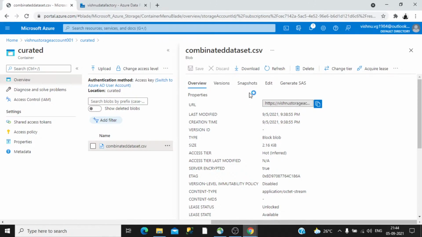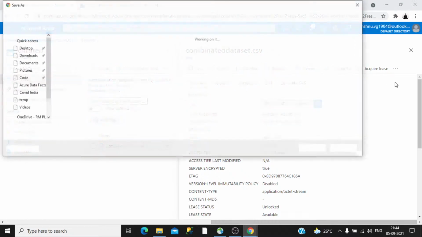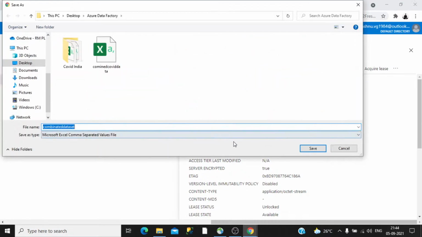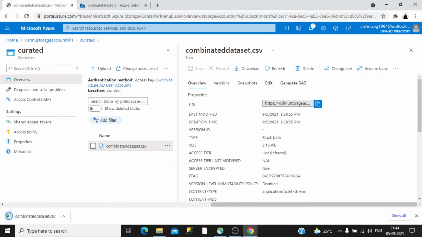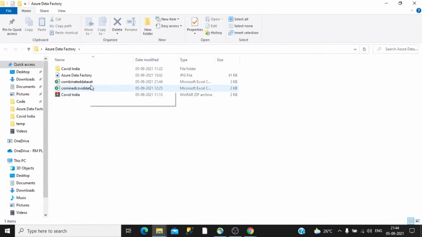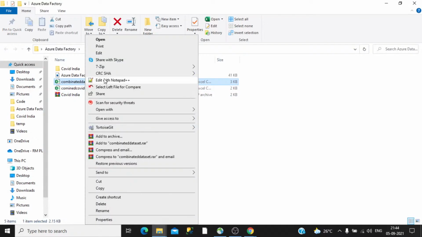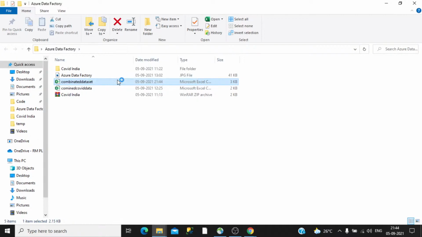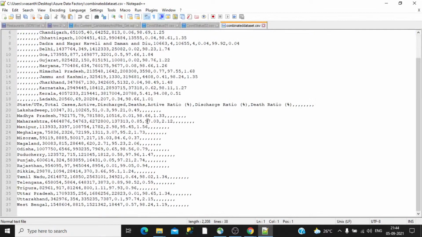Okay, downloading the file. So this is the combined data set. Okay, this one I tried earlier. Let's open this. So now the data is in place.